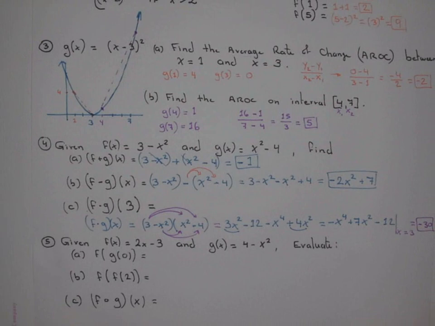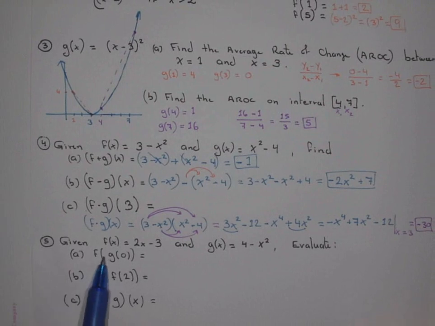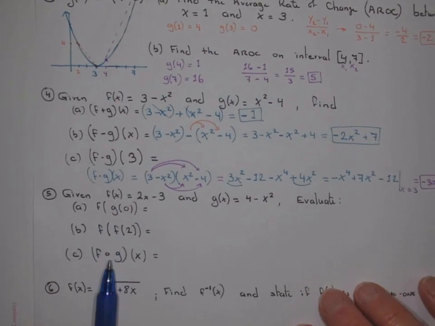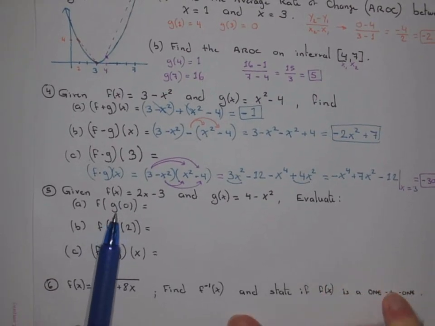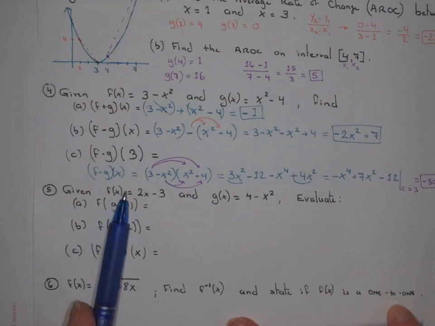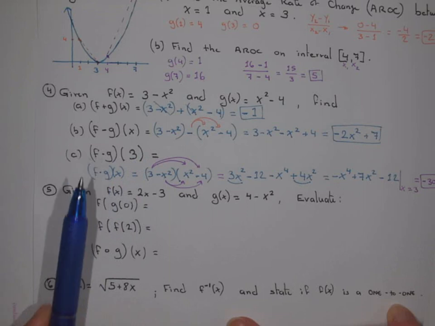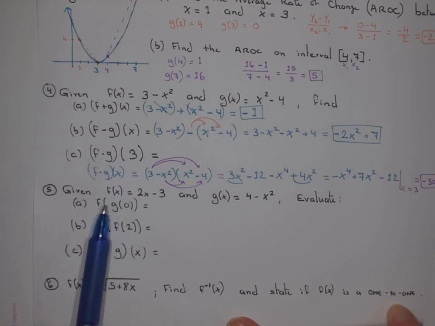Then we go to composition of functions, right? That's the next thing we want to look at. So when we're composing functions, this is not a multiplication, it's a composition, meaning we're going to have a function as an input, as opposed to just a value as an input. We're going to have a whole function as an input.